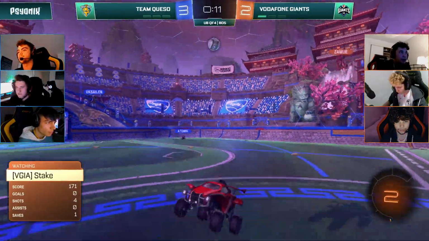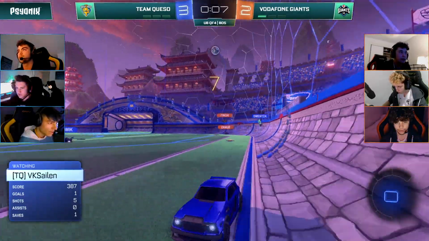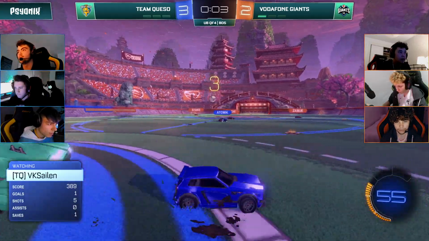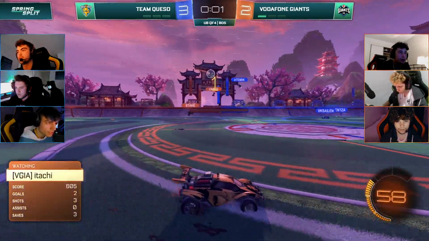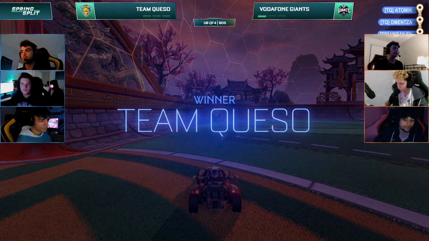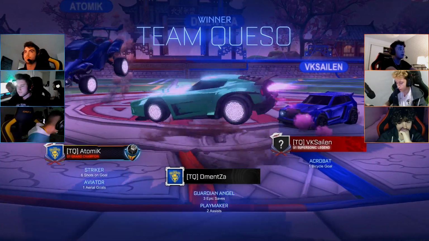Steak to chase this one, manages to get the block, and here's Zamwa with space. Puts it down, and Itachi. That's a good roll. Wrap around the corner. If Steak's gotten around again. No, over the top of both of them. An excellent touch from VK Salen will break up that drive. The time has expired. Steak's got to keep it in the air. Doesn't make the touch there. And Queso come back in game 2 to tie the series.